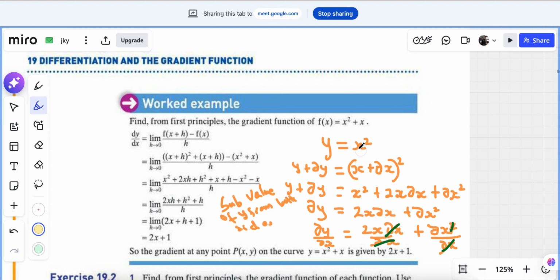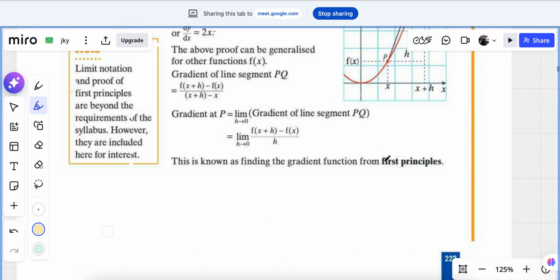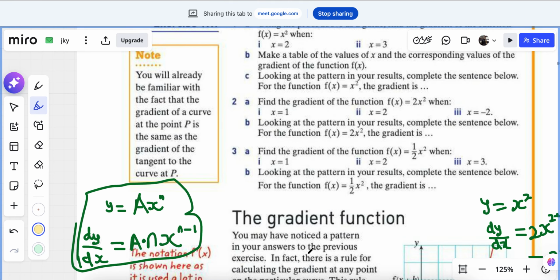Now, you say y plus a small increment in y is equal to x plus a small increment in x, squared. Remember this one is squared, so you have to square both of this. That's step one. Step two is that we have to expand this one. So I write this one the way it is, y plus dy equal to, you see this dy is not like the normal d from this one. It's different from this one.